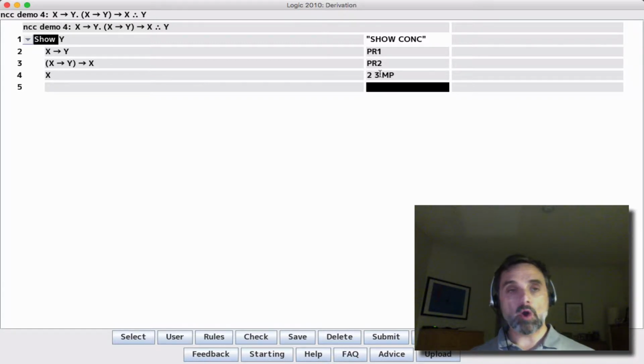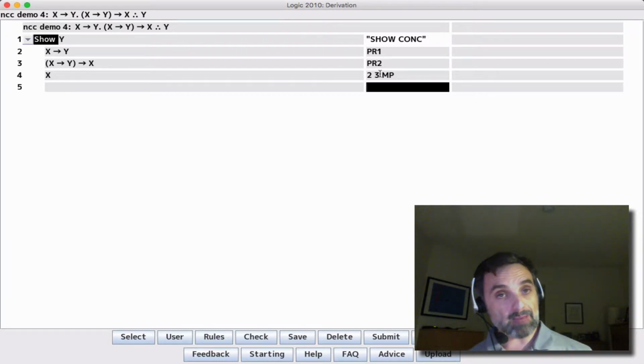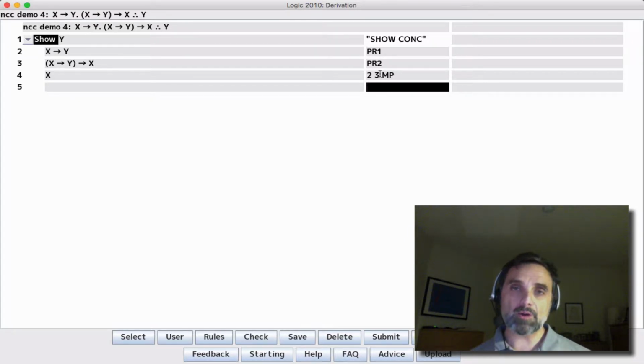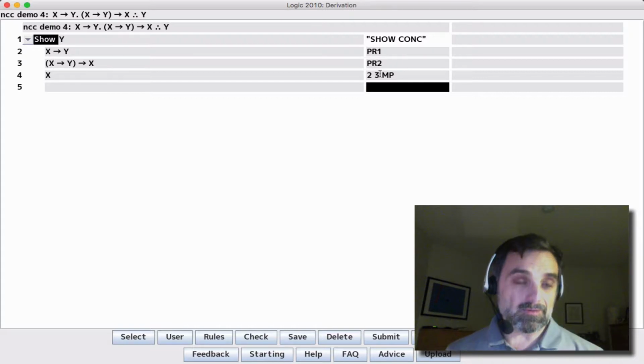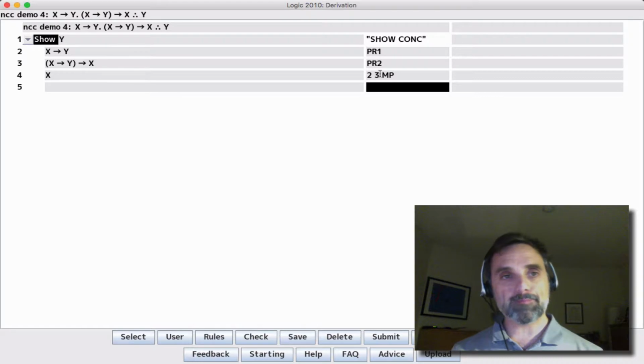Now, what do we want to do with x? Well, the only thing we can do with it is make it interact with our old lines. With line 3, we've done modus ponens and we got its consequent, so we're probably not going to use line 3 again. When you use modus ponens with a conditional in order to get its consequent, you're probably not going to use it again. In any case, we can't make 4 and 3 interact with modus ponens, because 4 is not the antecedent of line 3. So 3 and 4 modus ponens is out.